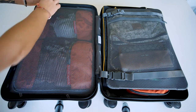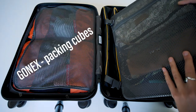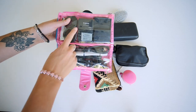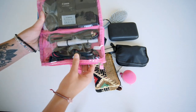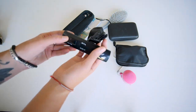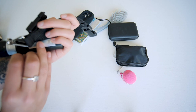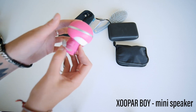So basically this is the basic layout. You can unzip this and here I've got two packing cubes — I've got purses, water shoes, and stuff in here. Packing cube number one: I have chargers and cords, everything organized with rubber bands. I have a lens cleaner. And this bag — I have a luggage scale. My mom got me this; I have no idea where she got it. But basically you can measure the weight of your bag and know if it's going to be over limits. I find that really useful.